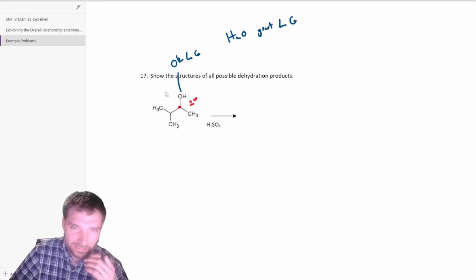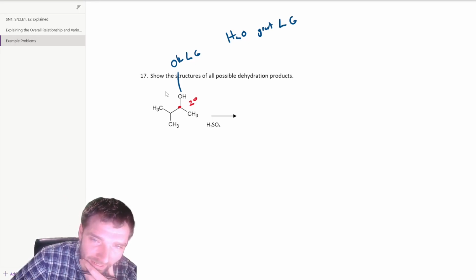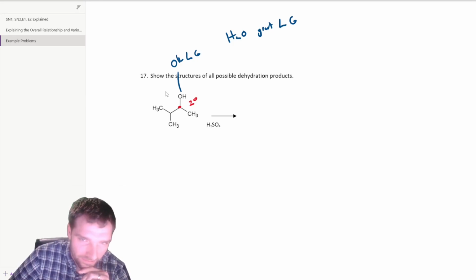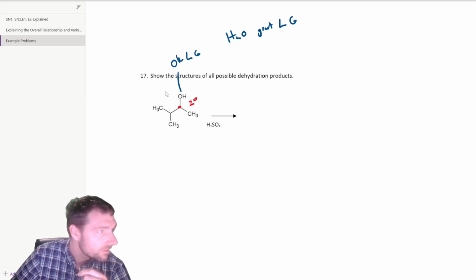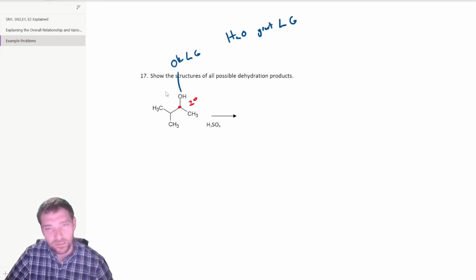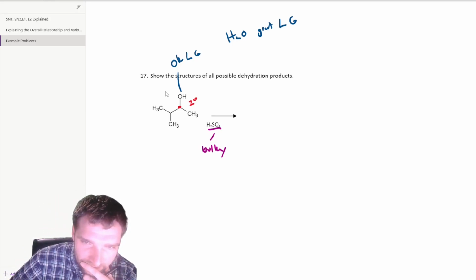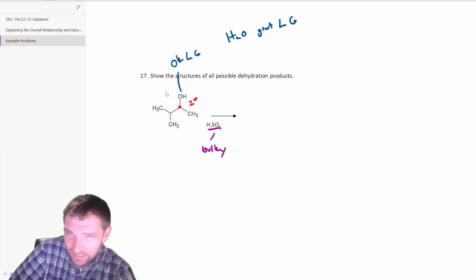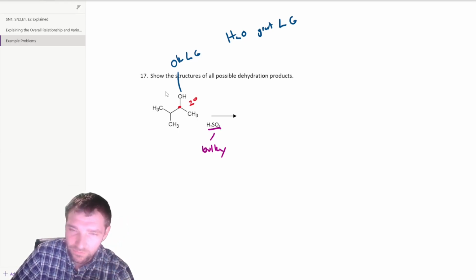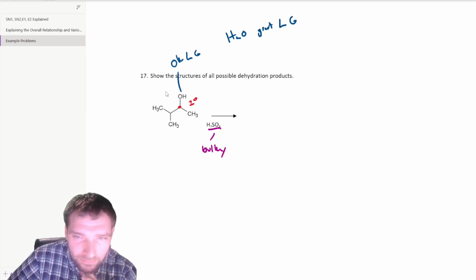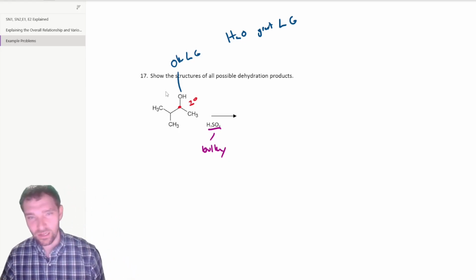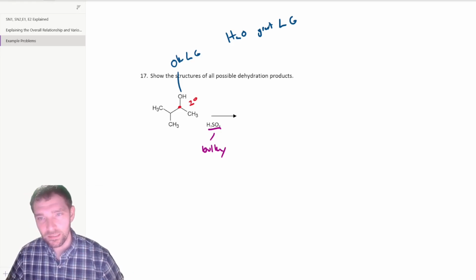So when I look at this, I think like, oh, this is probably going to have that hydrogen attach onto the OH, and then that will be readily leaving as well. So we've got something that's a little bit tricky here. But I'm looking at this and I'm like, oh, is that? I think that looks bulky to me. I'm pretty sure that this is gotta be one of our situations where we have something that's not a great leaving group on its own, but if you can get hydrogen on there, then it'll cause that to kind of pop off. But I don't think that this SO4 should be attaching on here. So I'm thinking that this is going to be elimination.